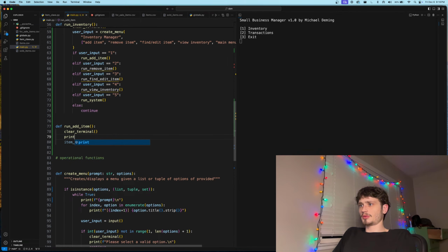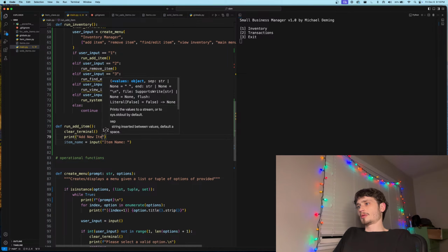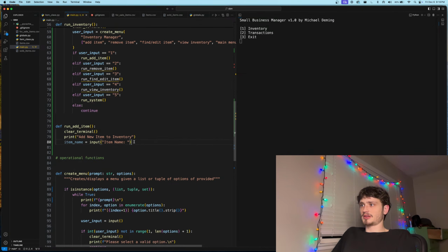We're actually going to print, we're going to add new item to inventory. We're going to run item name, user input.